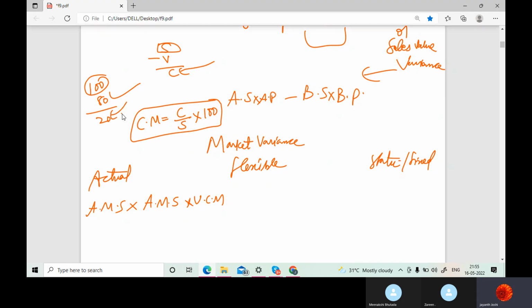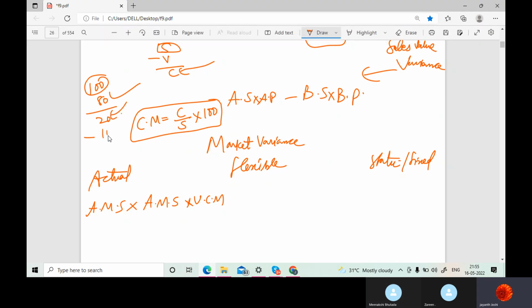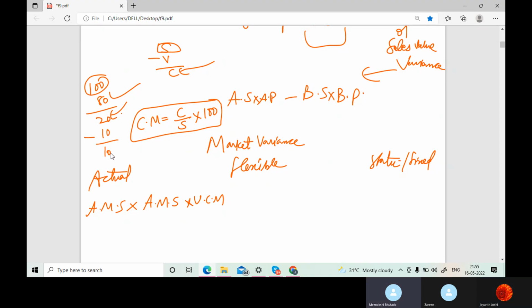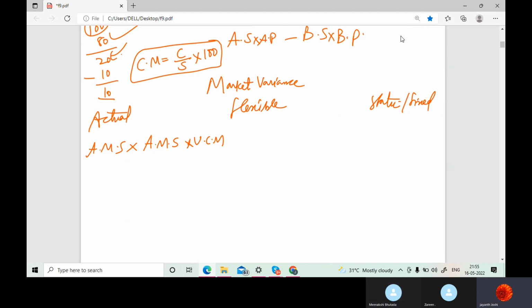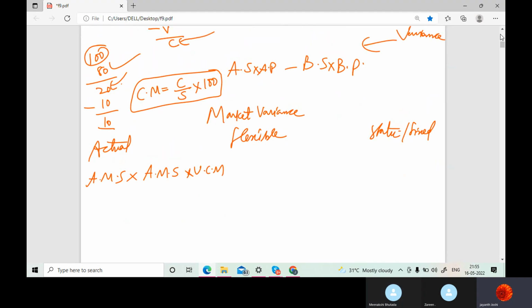So once you get this, it's an indication that if you adjust your fixed cost, suppose it is 10, then you get a profit of 10. That is the indication of this. So to recover the fixed cost, contribution is very much required. That means you should sell your goods at some extra margin, so that you can recover all your costs. That is contribution. So this unit contribution margin is the contribution per unit, that is 20. My sales per unit is 100. So my unit contribution margin happens to be 20%. That's it.